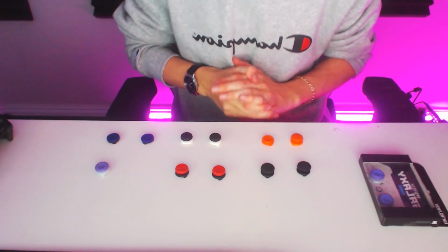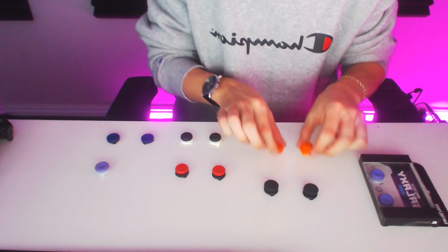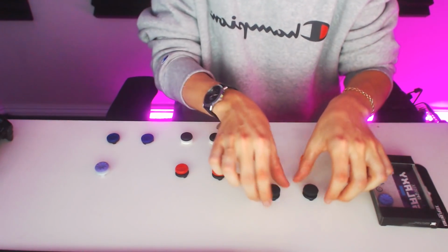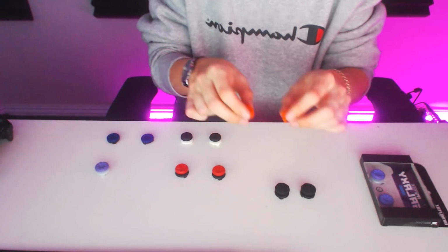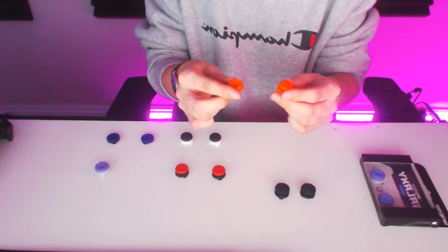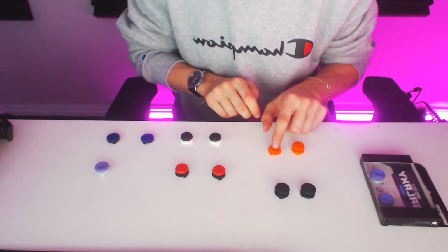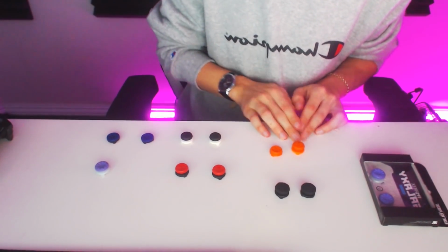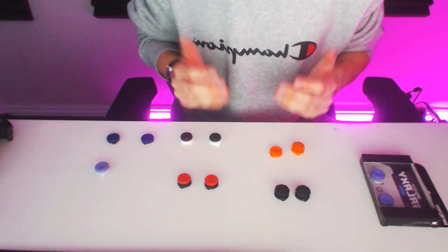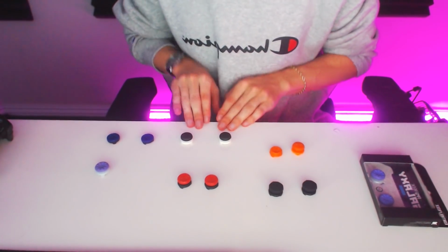So if you're looking for convex sticks, you got to toss up between the Battle Royales and the Vortexes. So comparing the two, the Battle Royales have two high-rise sticks, whereas the Vortexes have one high-rise and one low-rise. The good thing about having one high-rise and one low-rise is that you can actually start by trying out the Kontrol Freak by using the low-rise, and then move to the high-rise when you're more comfortable with the grip. But the better thing about buying two high-rise sticks is you can use one at a time, and then when the grip wears out, you can just chuck on the other, which is what I did with my classics.